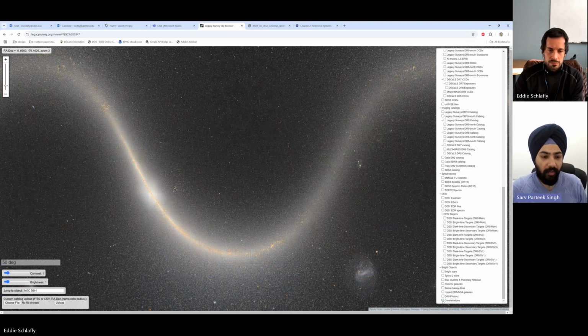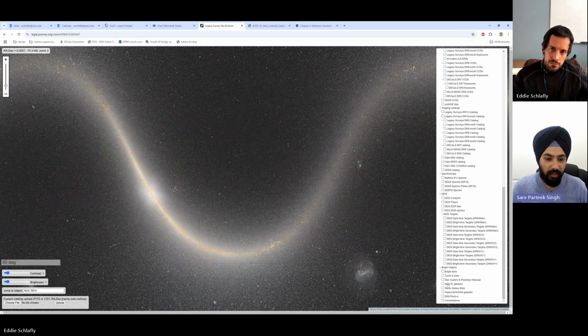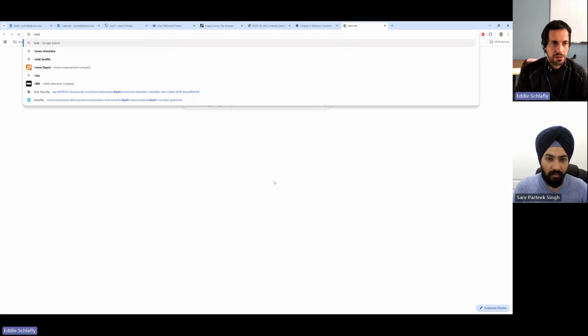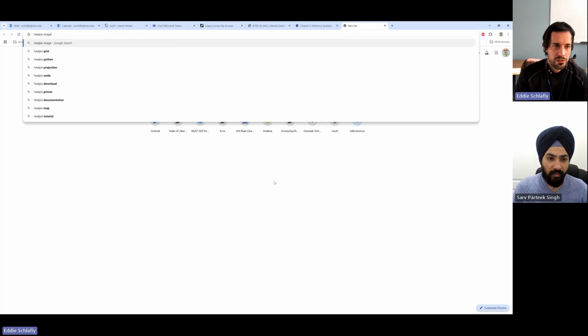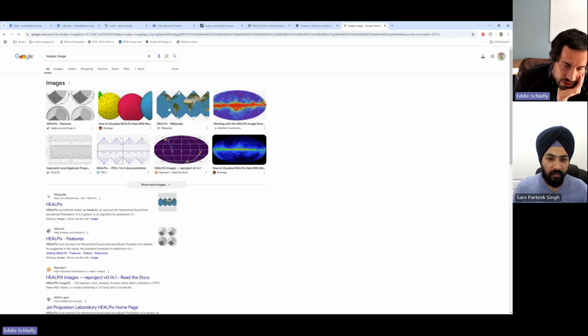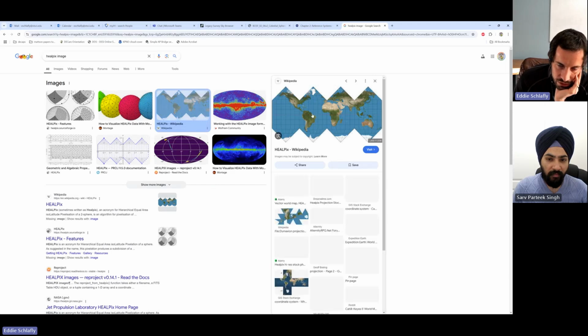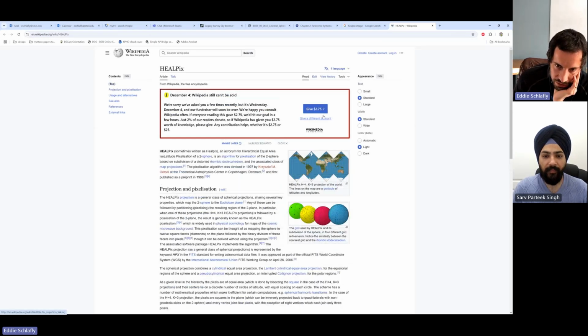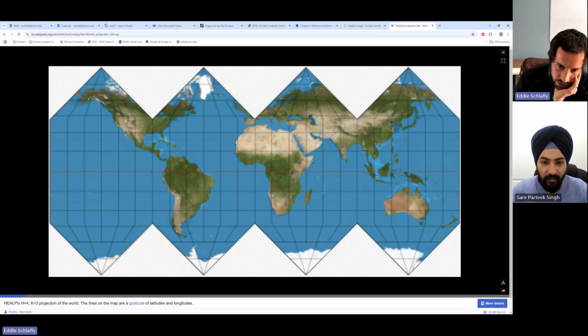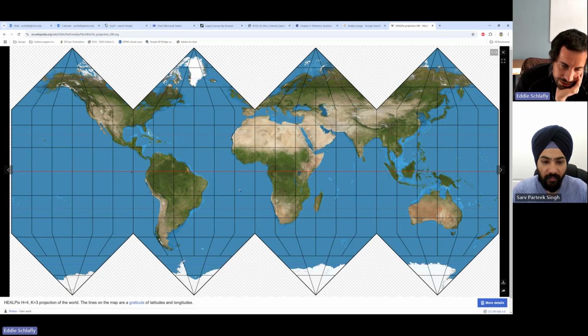But I think it would be helpful if you could also show a HEALPix image and we could talk through that. I'm not sure I have a really good example of what a HEALPix image looks like. So this maybe is the Wikipedia page on HEALPix, and it explains how HEALPix works. I was trying to explain it as pages in an atlas and how the different projections look. And so here's an attempt to show how this particular projection looks relative to other projections.